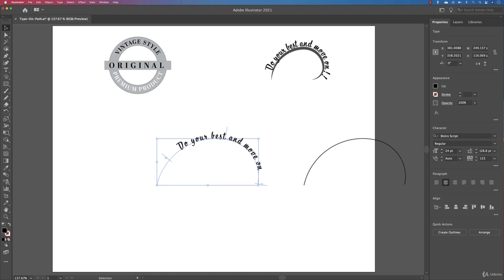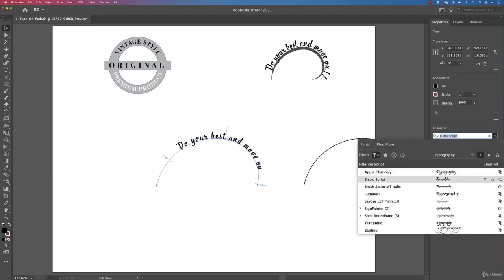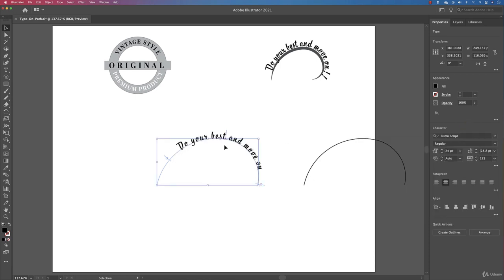Now the font I'm using is Bistro Script. I like it. It is under the cloud. So if you open the document and you don't find the font, all you have to do is to sync it from the cloud and it will work. So let's see what we have here. First of all, let's look at the paragraph alignment. Okay, so I'm gonna put it to the left.